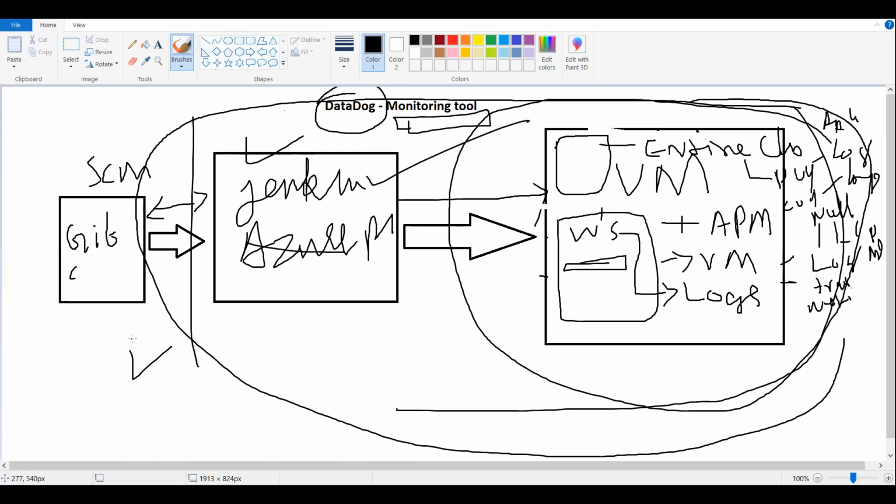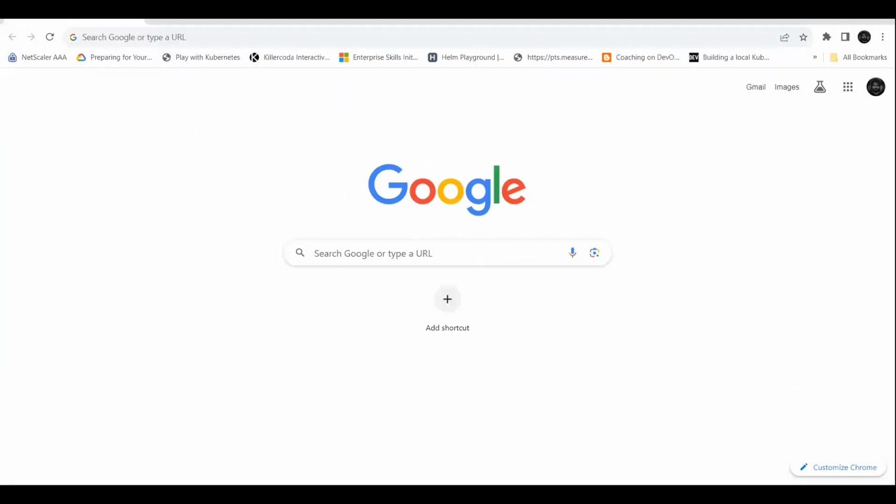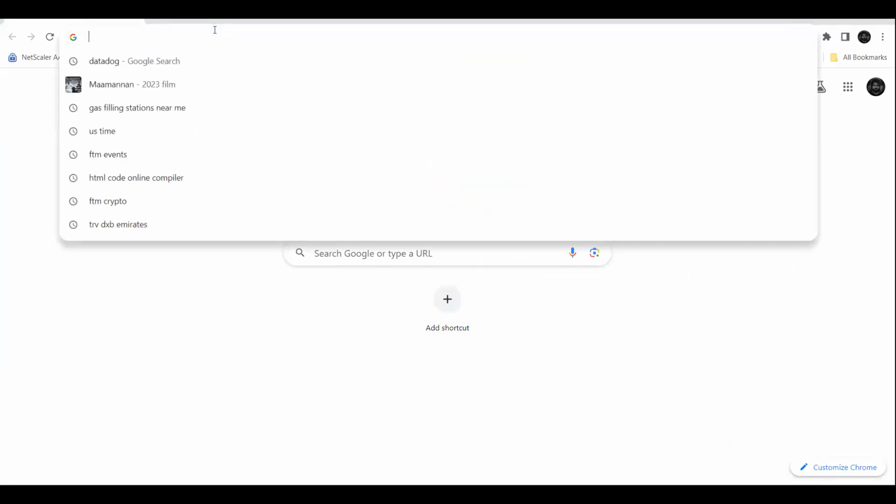Datadog is a paid version actually; we need to pay for using it. Coming to the US, Canada, UK, our customers also are using Datadog for monitoring.